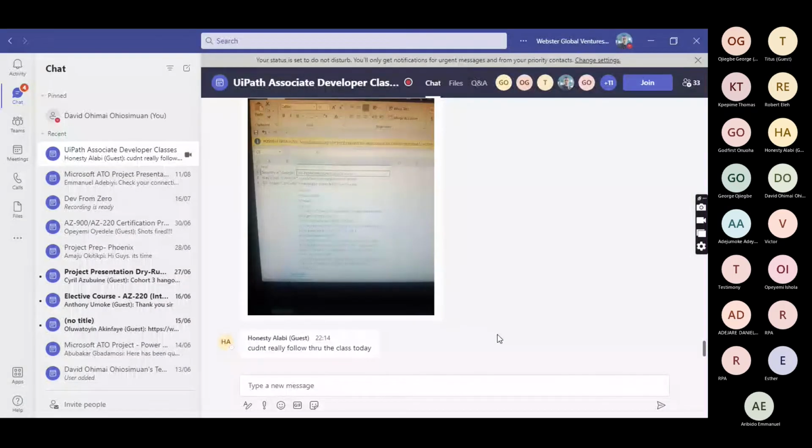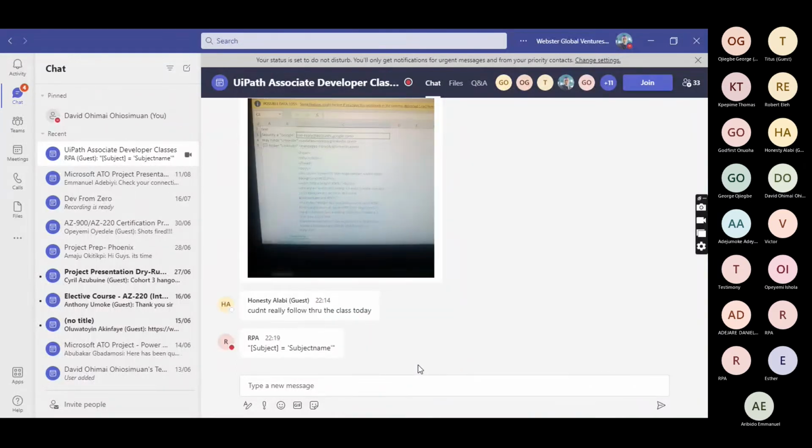Let's call it subject name. So check the chat. Now it should be coming through. So replace subject name with the subject you want to filter.